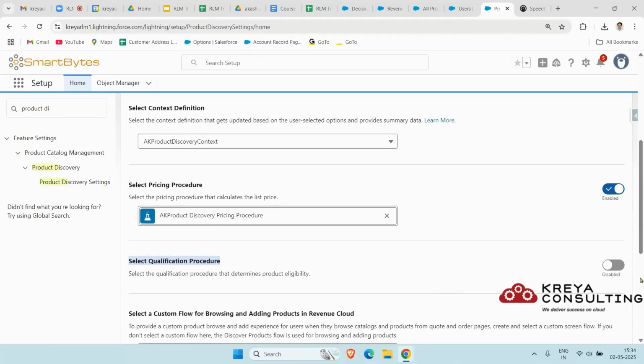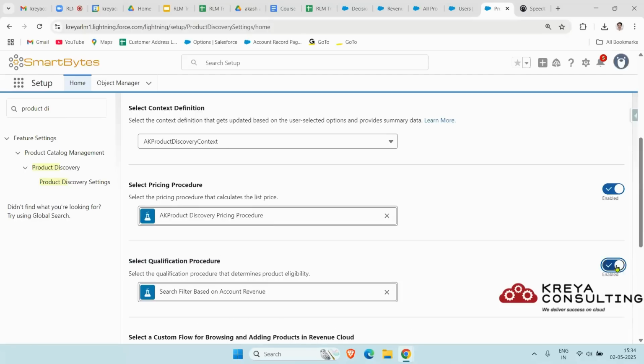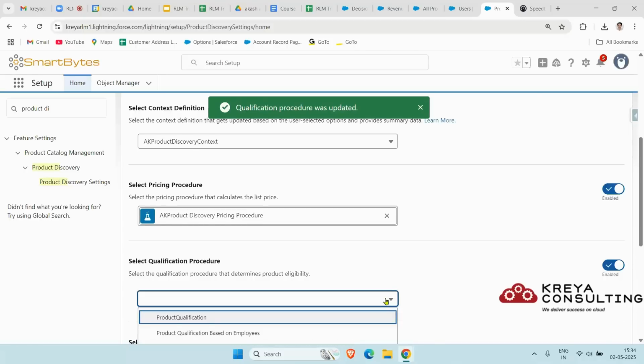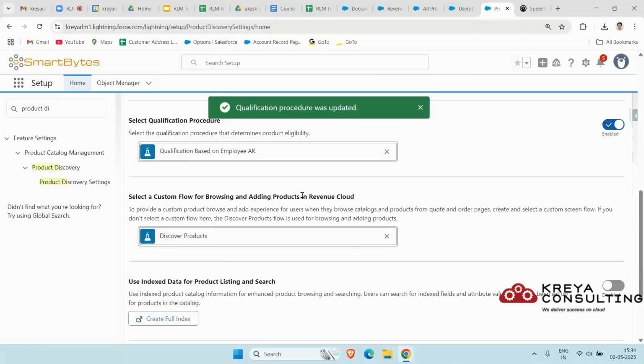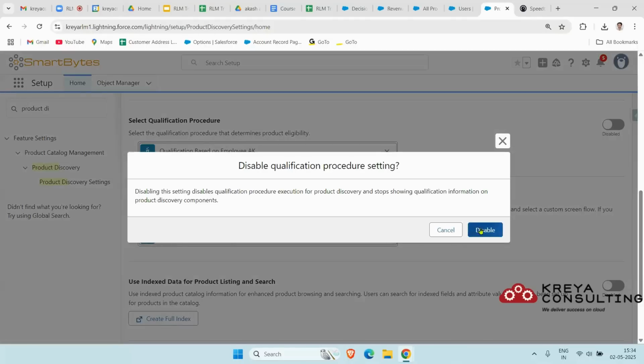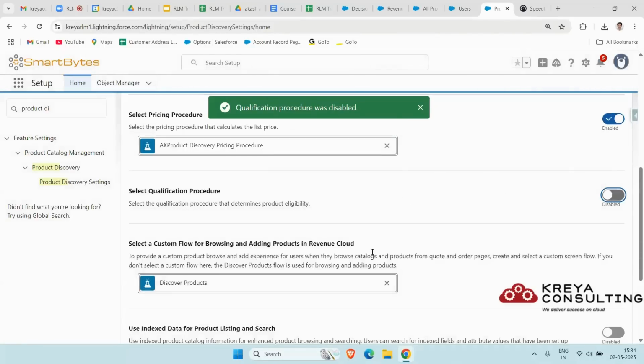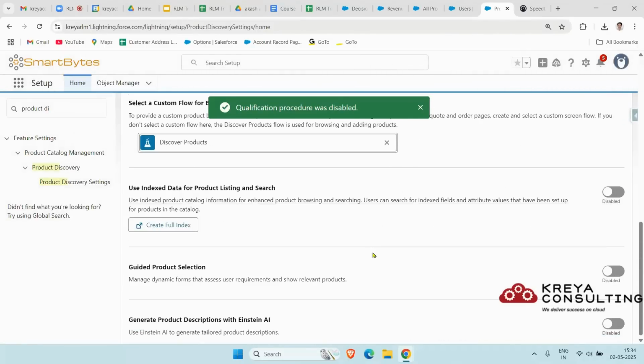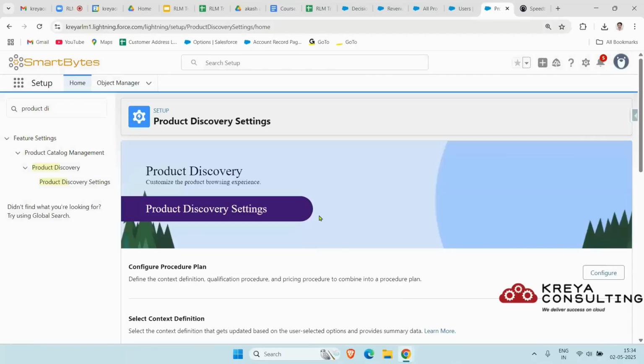Okay, you have to enable it. Let me show you here one time. So when you enable it, this option will come. So this is your search filter flow. You just select your qualification procedure, and when you select it, whatever entry we have here, which product you want to show, which note, will come up from here. For the moment I will deactivate this. We will learn how to enable all these things. So these are the basic settings.